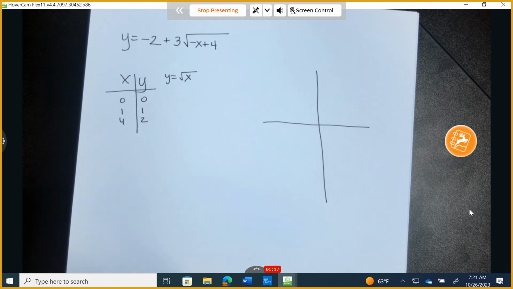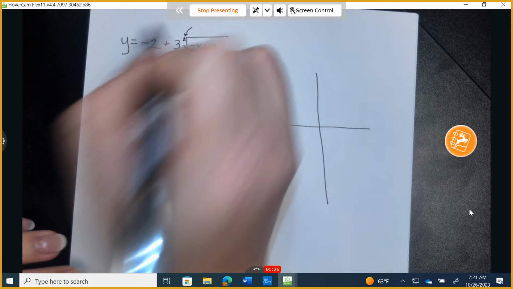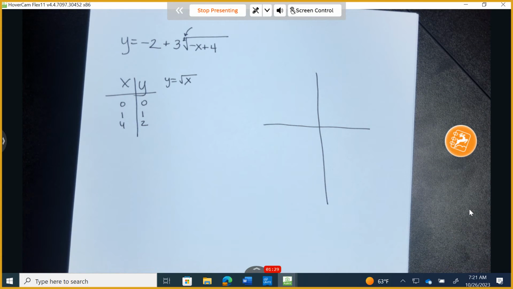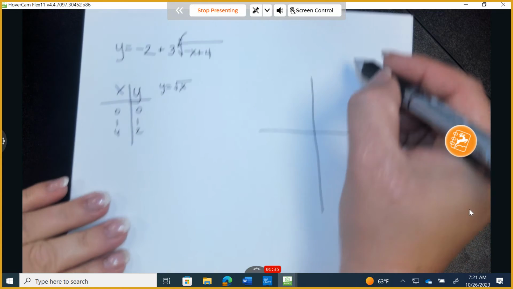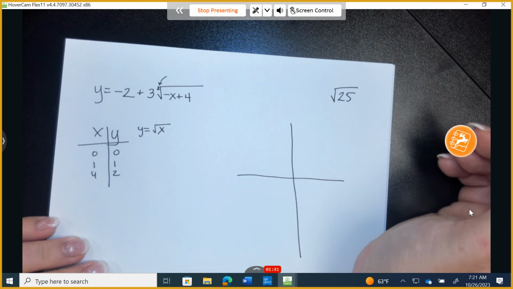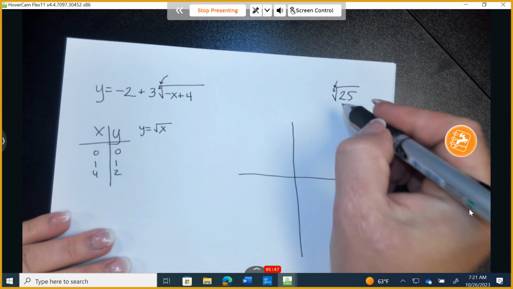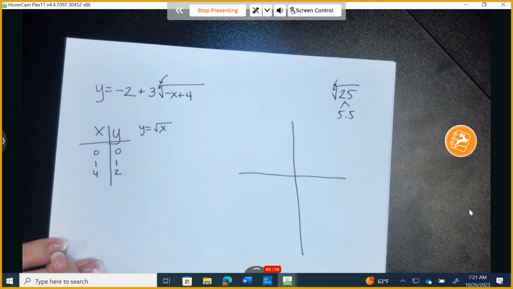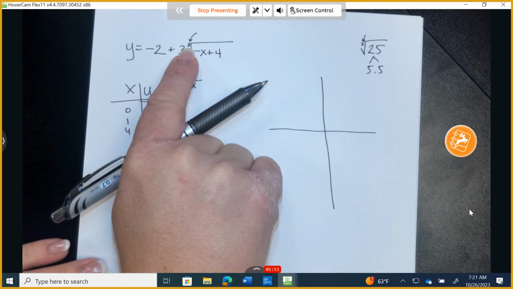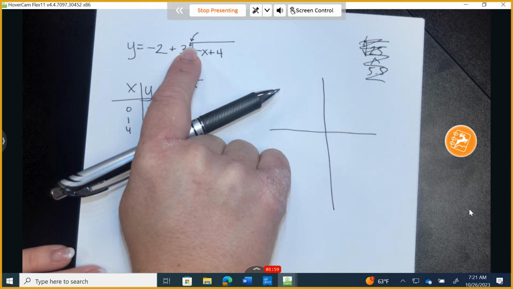So, the next thing I'm going to do after I identify what type of function it is, by the way, if you haven't learned this, come up here and make a really small 2. This is referred to as the nth root. Make sure you're not talking when I'm talking. If you don't see a small number here, it's a hidden 2. If you may be wondering why, let's look back right now at an expression. If you were going to teach this to somebody who had never seen this, you would say, what two exact numbers multiply to give you 25? And the answer is 5 times 5, correct? That's the idea with an nth root. Later on, we're going to see when this number changes to a 3, a 4, and so on.